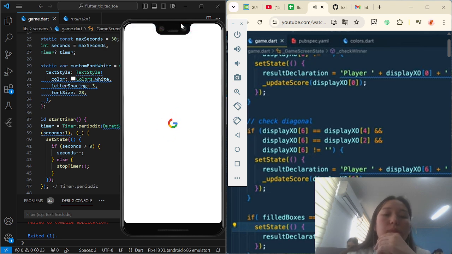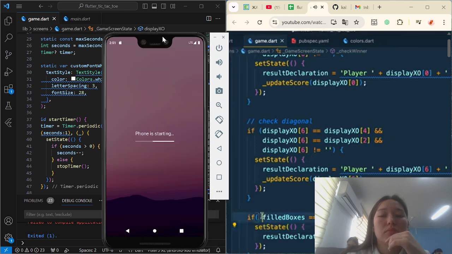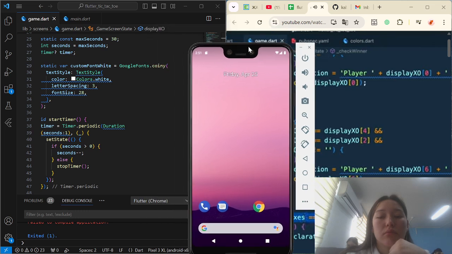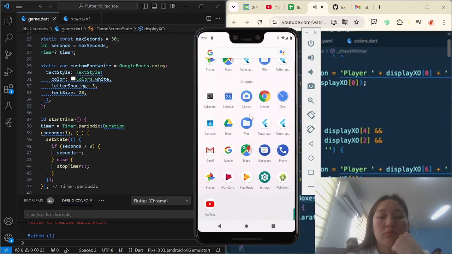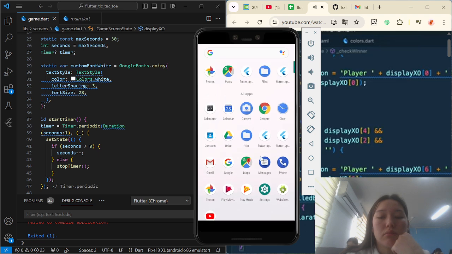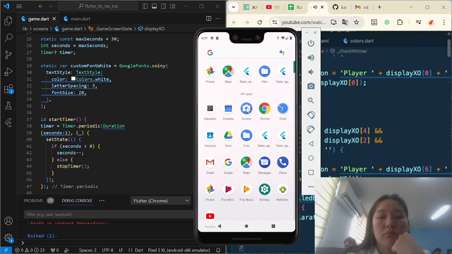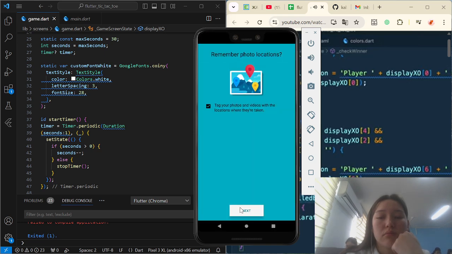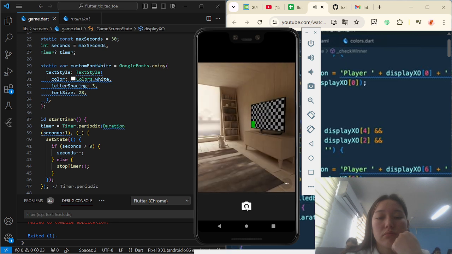Okay, so here we can see a problem. It displays nobody wins, which is this condition, but here also we can see we have a winner and the score for the winner has been updated for this player O. That is because both conditions have been met. First we updated the result declaration for the diagonal, and later we updated it for nobody wins. So that's why it is showing the latest update here. To prevent that, I have provided it in an else if condition. Now let's check it.